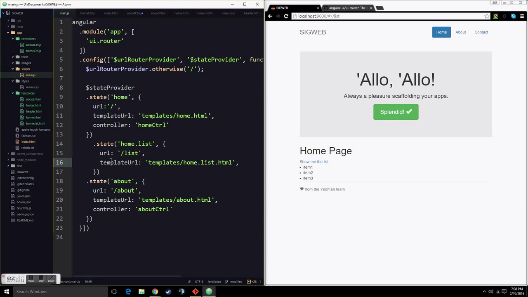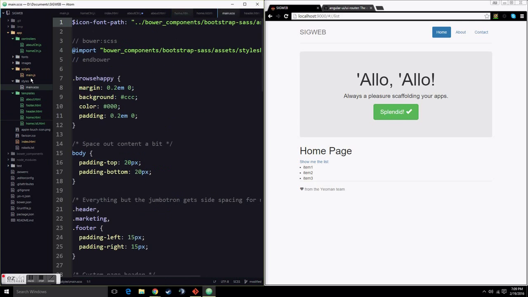So that's nesting of states. If you're making a big application, you will have different parts of the application. Facebook is this huge application that contains smaller applications in it, so that's what's so great about it. So we did nested states.